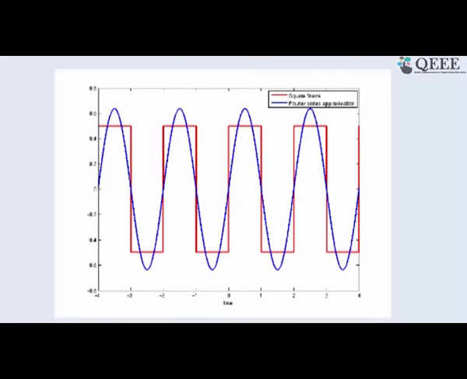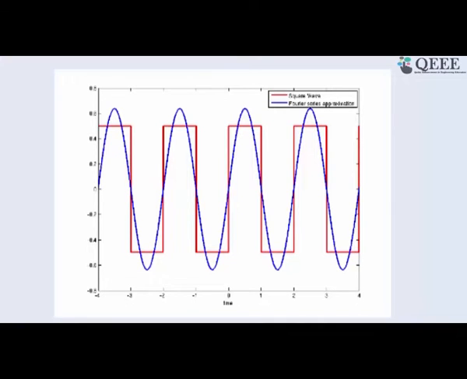So now I have shown you a picture. The red color function is the square wave, and the blue color function is the right hand side. But in the right hand side, I control the number of harmonics. So for this particular function, I have only one harmonic. If I use only one harmonic on the right hand side, I get the blue function. But if I have only one harmonic, it's not going to be a good approximation.